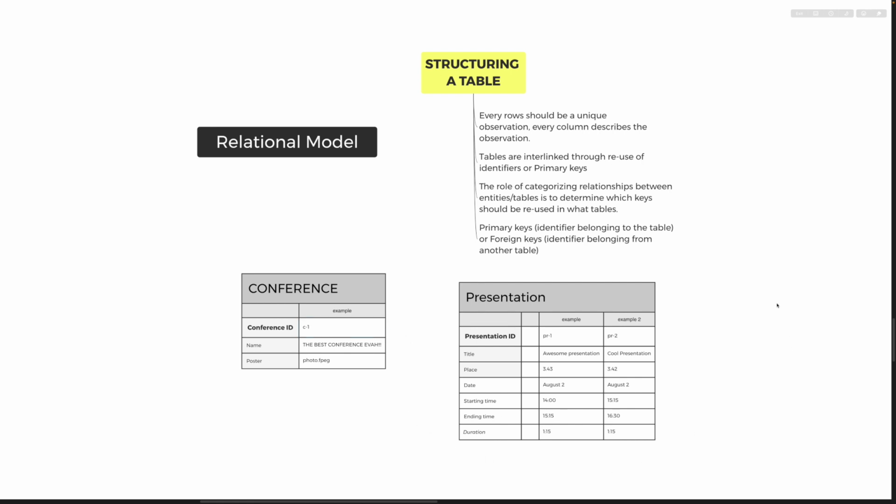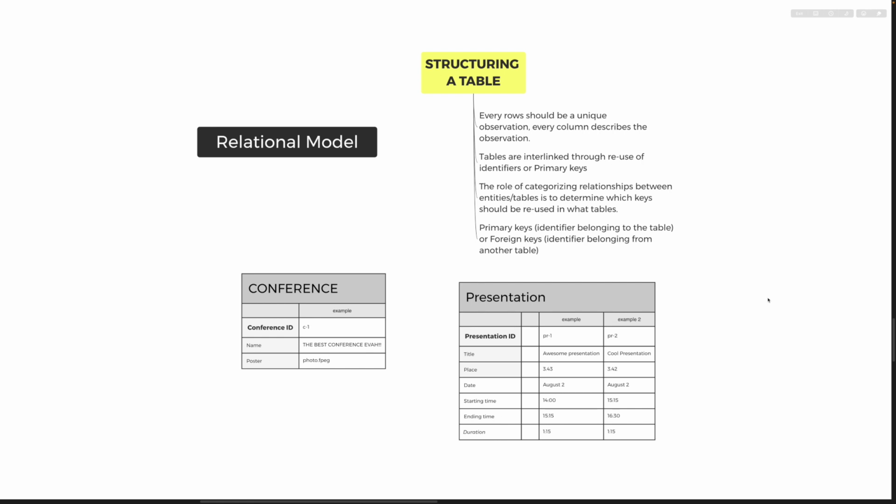But of course, that is how it mostly works. If you want to link up tables, you have to reuse either identifiers from another table, or if it is becoming too complicated, you can create an additional table that would incorporate the two ideas together.